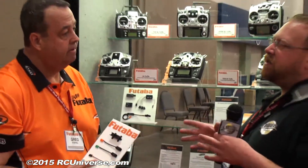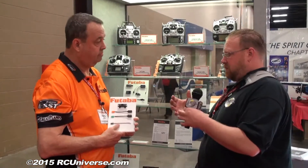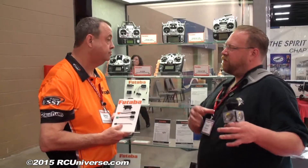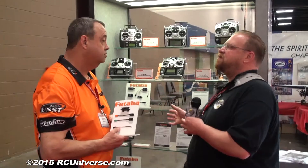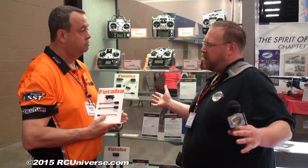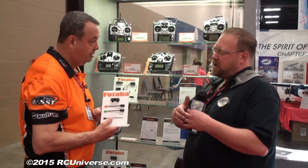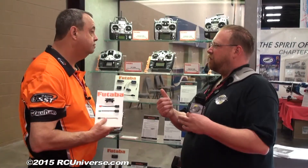So you're telling me that each servo actually has a processor that understands and realizes what its job is — it's almost individualized. It does what it's supposed to regardless of where it's placed. Correct. So with S-Bus, all the signals for the whole system are going out on all the cabling, and each servo picks out the signal that it's looking for. Correct.